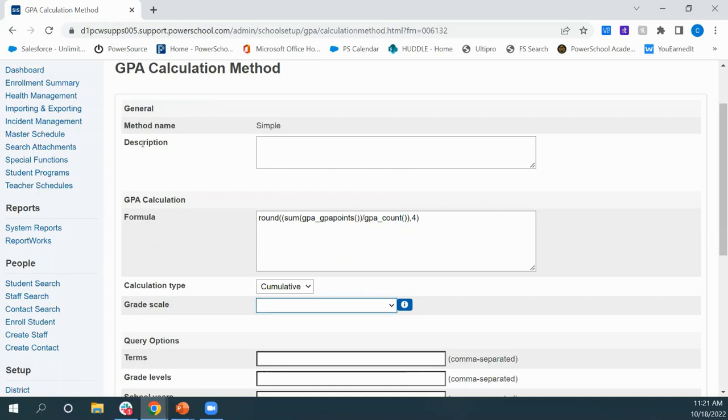Okay, grade scale is used to filter the grades through the grade scale to either bring the GPA points and percent down, move it up, whatever you need it to do. If you needed to shift and not use exactly what's on the grade or exactly the grade scale that's on the course, that's how you do that.